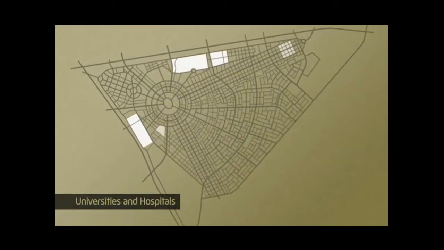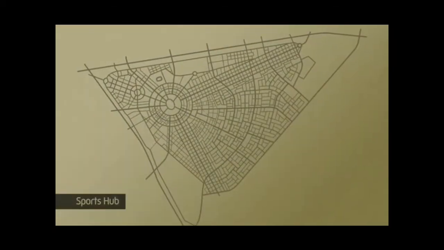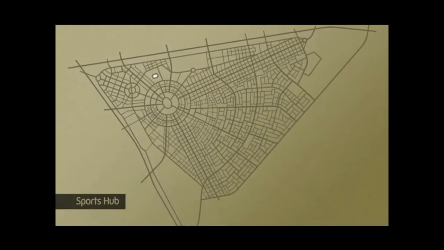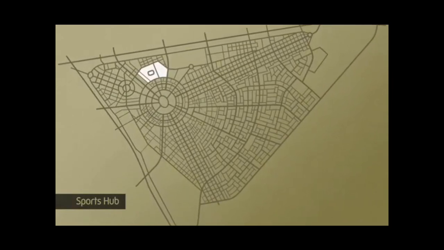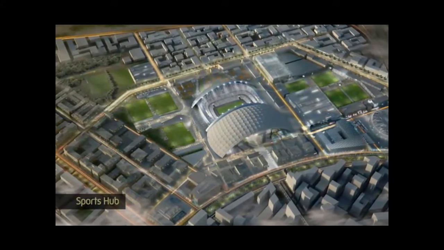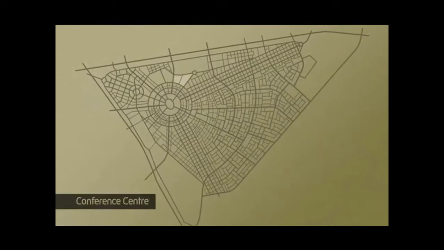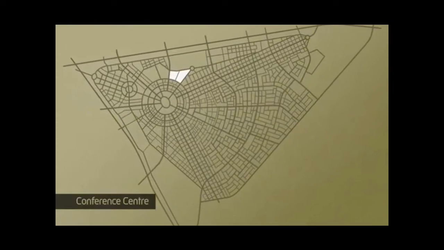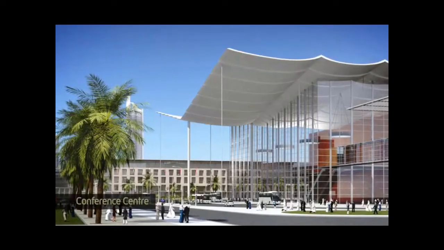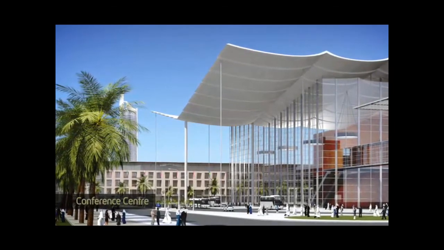The Capital District will become a center of learning and excellence. It will be home to new universities, a medical campus, and biomedical research facilities. The 65,000-seat Khalifa National Stadium will be surrounded by a variety of sports, retail, hotel, and entertainment uses, making it a vital and integrated part of the city. A multi-purpose exhibition and conference space, concert hall, and hotels will provide space for major conventions, events, and performances.